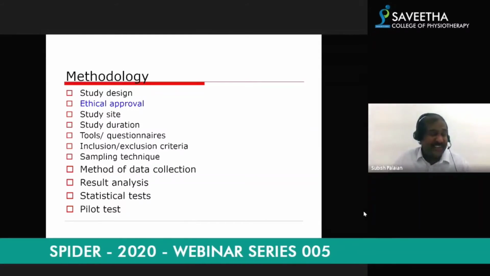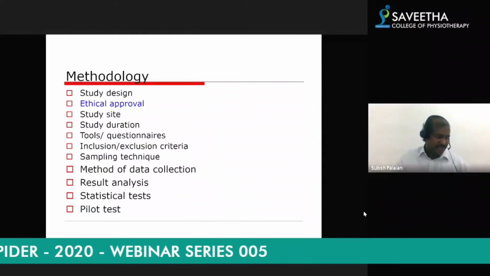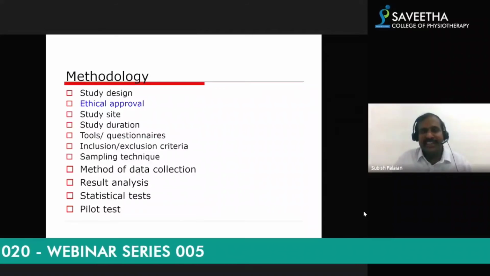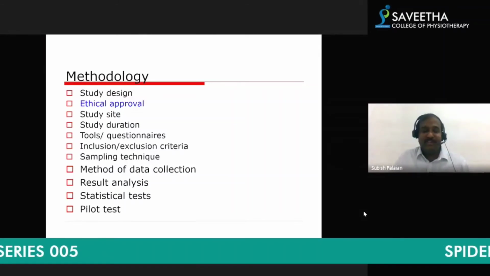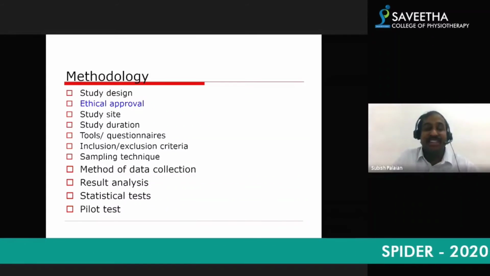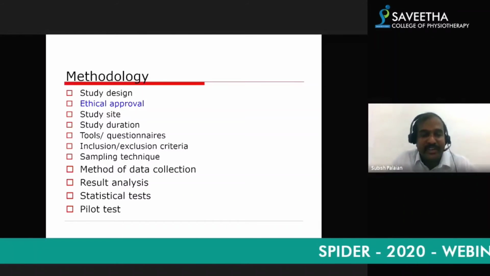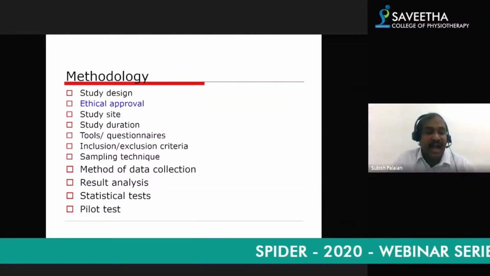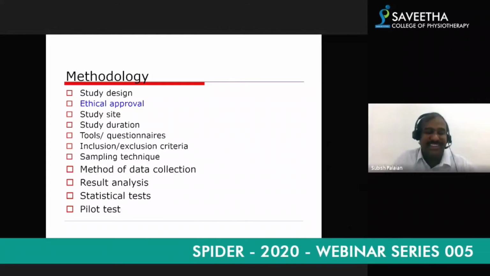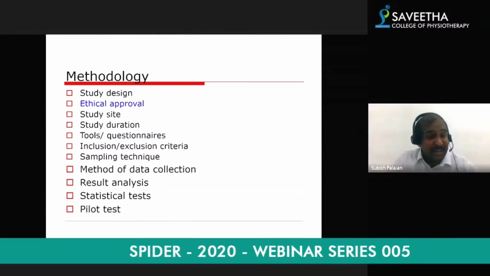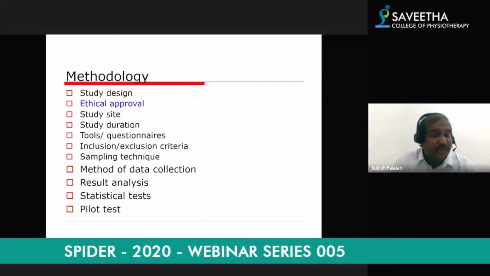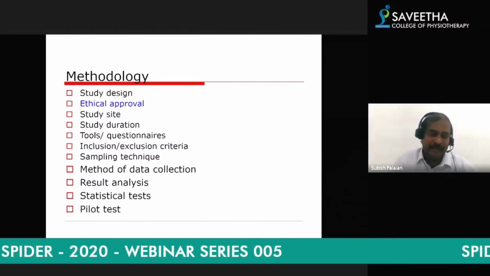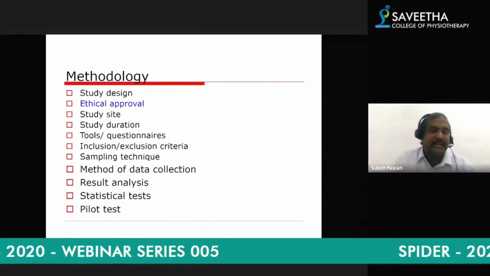Statistical test, this is very important. Many times in student research, you do a research, but you don't perform any statistical test. Then where is the association? Where is the correlation? Please remember, if you want your studies to be published in good journals, normally they want some statistical analysis to be performed. But again, remember that not all studies need statistical analysis, okay? But most commonly, the studies will need it.